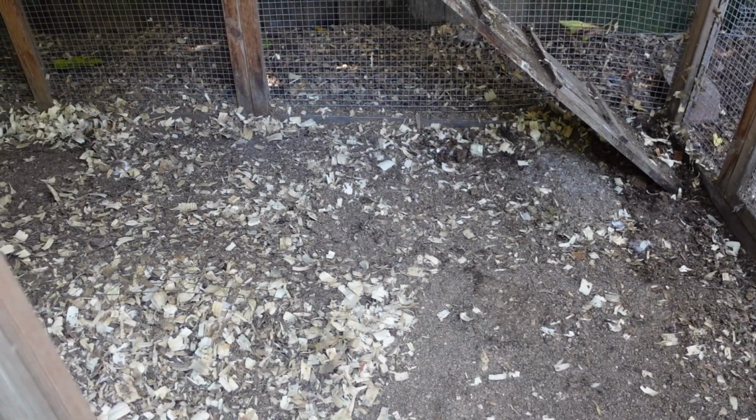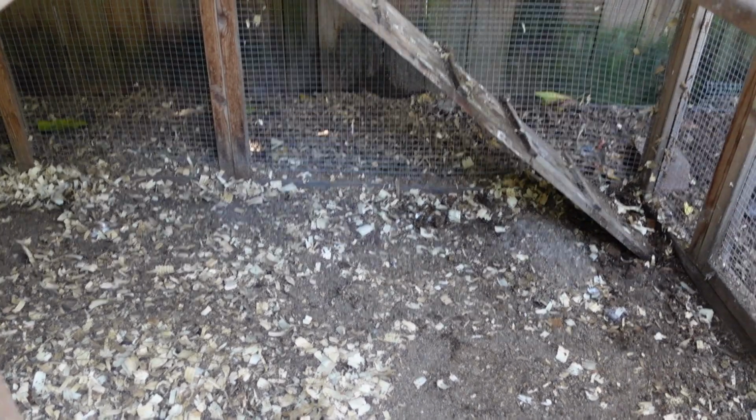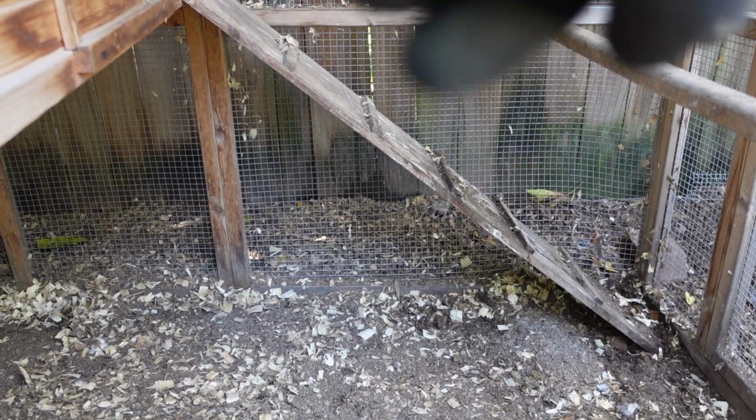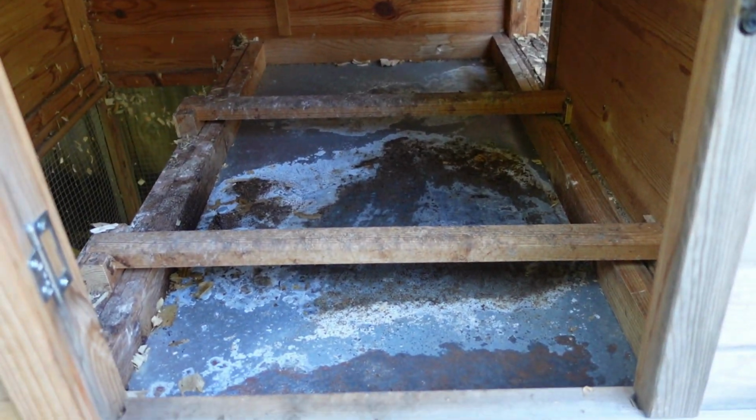Okay, so everything is cleaned out now. I just took out all of the old stuff, cleaned off the area where they go into the coop, and then cleaned out the coop area. So now I'll go back through with some wood, I think it's pine shavings, and then I will put that back in there, and now they will be cleaned.